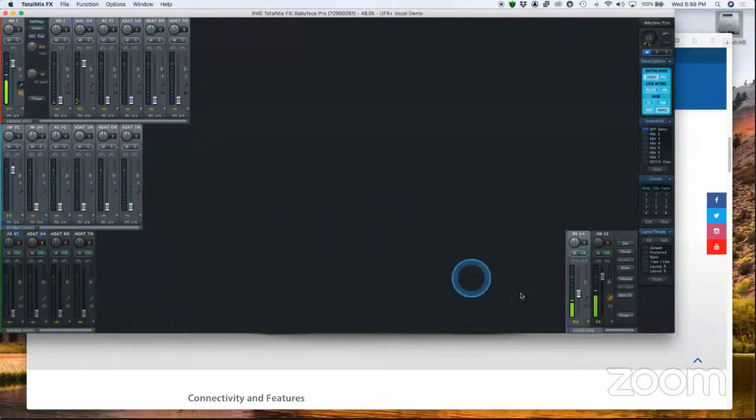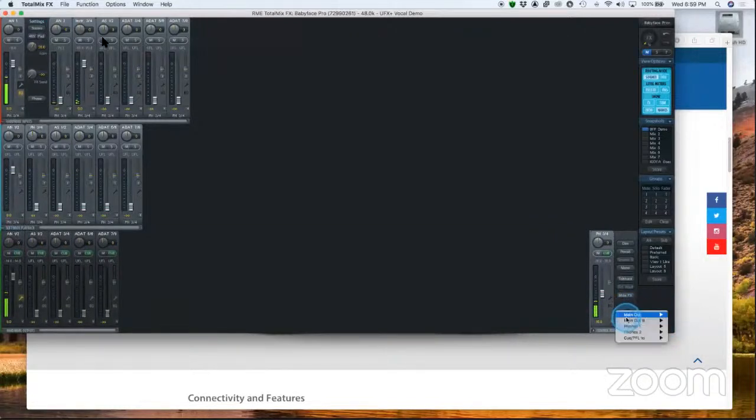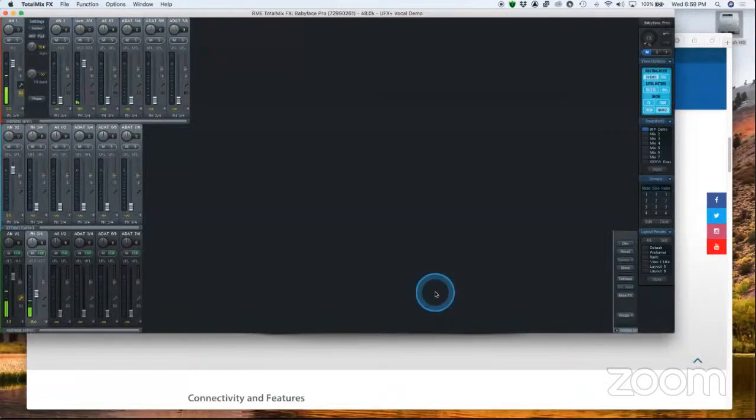The first thing we're going to do is set up our control room section. This is a very important task. Now, for many people who first get the interface, this is how it's going to look. You're going to see analog 1 and 2 out, phones 3 and 4 out on the bottom row. So the first thing we always recommend is that you assign the main out and assign the phones.